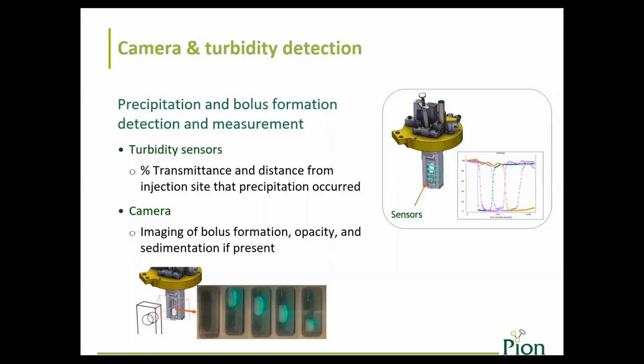The camera provides another aspect, which is a visual image of what's actually happening with respect to opacity or any sedimentation of precipitate. And again, you can see where that is over time as it transits from the initial formulation at the top down to the bottom of the chamber, sorry, the cartridge. So it's a very complementary technology. Next, please.